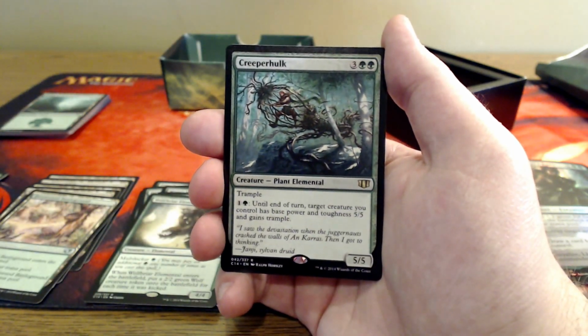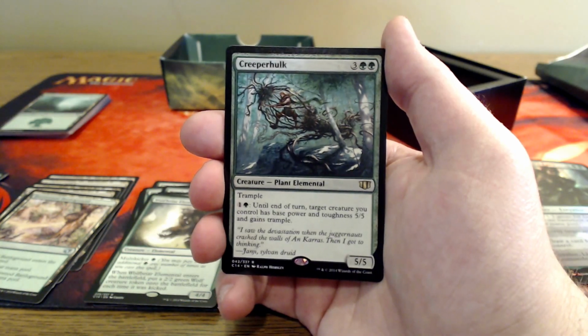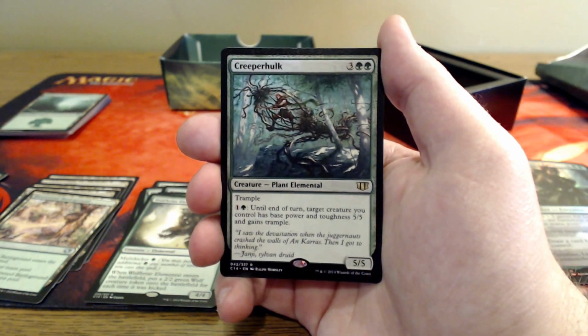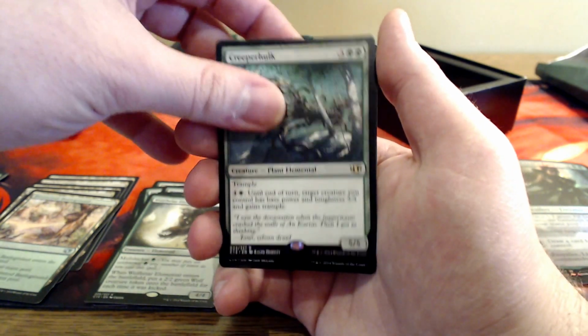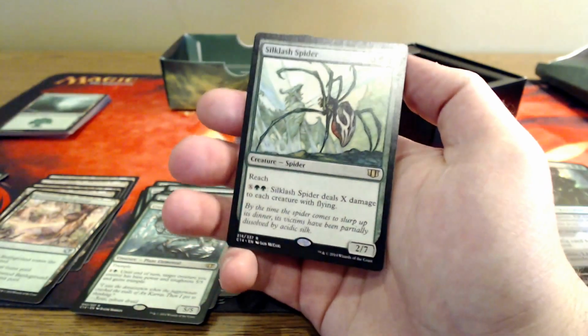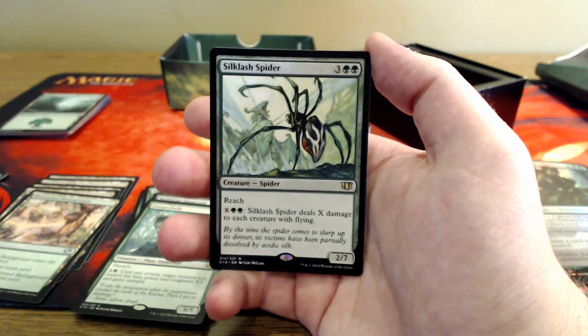Reaper Hulk, 5 mana, 5/5, trample. For 2 mana, 1 uncolored and a forest, until end of turn, target creature you control has base power and toughness 5/5, and gains trample. Wow, it makes a little bitty elf a big elf. Oh, I've seen this card. This is a reprint. This has been around for a long time.